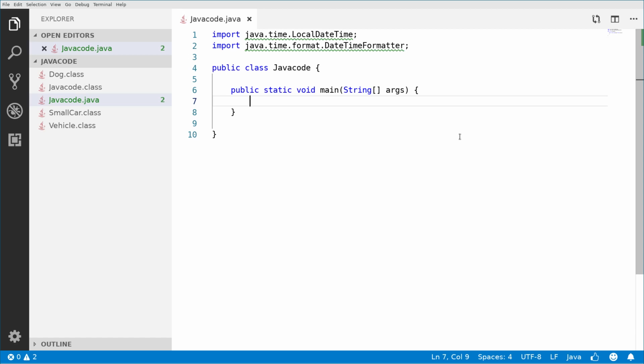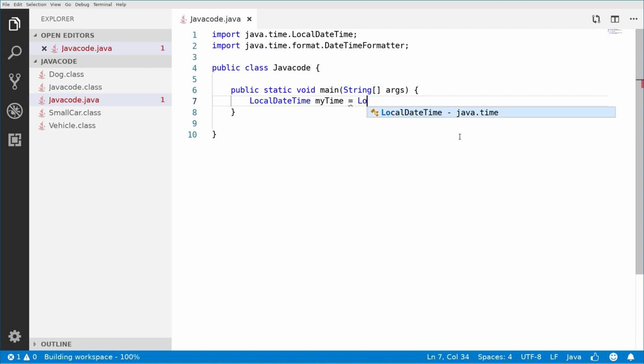So you're gonna do something very similar to what we did previously. We'll do LocalDateTime, and we'll set this to myTime, and I'll set this to LocalDateTime.now. So that's here.